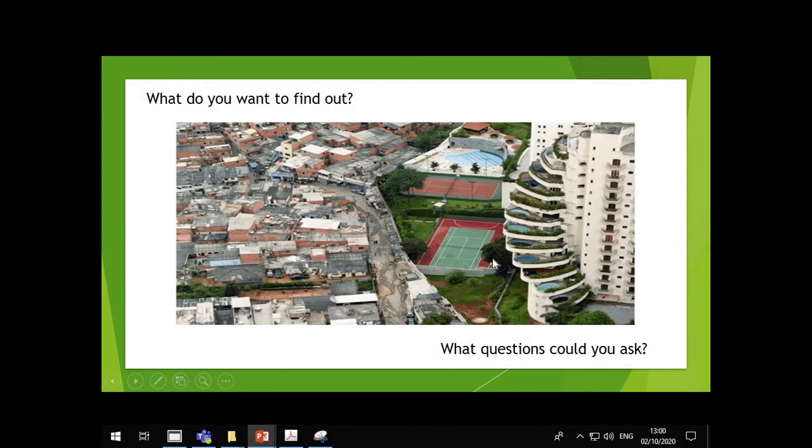Question might be, why is this bit so rich compared to this? This will be near the coast, preferably maybe a Rio de Janeiro style area. This looks to me like a hotel. Rio de Janeiro has a huge tourist industry because of its beautiful beaches, which then brings in opportunities for fancy restaurants, fancy clubs, and then these beautiful hotels.